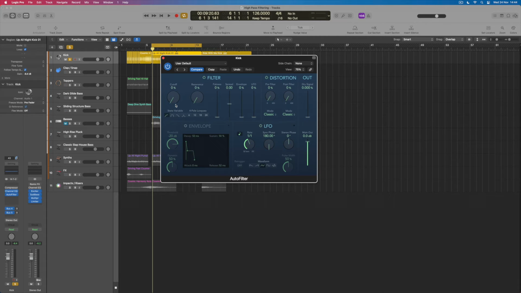So what we're going to need to do is to automate this so that we can actually draw a line for this cutoff frequency, so that we get this kind of disembodied sound, and then just in time for the bar line, we get all of that bass back. So let's do that next.